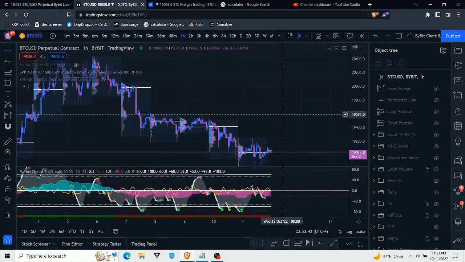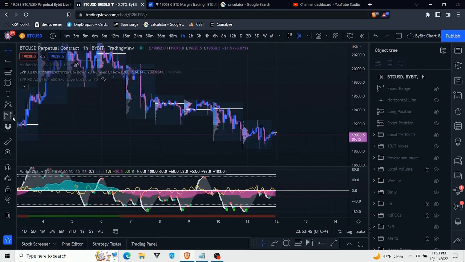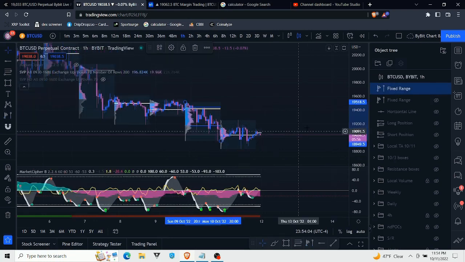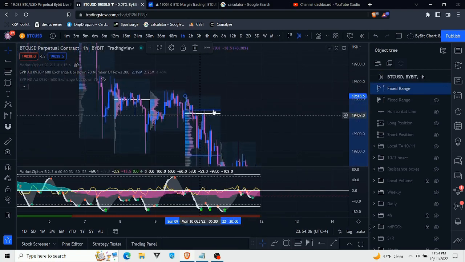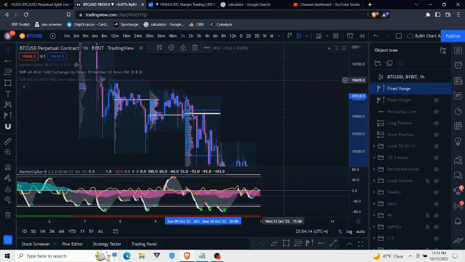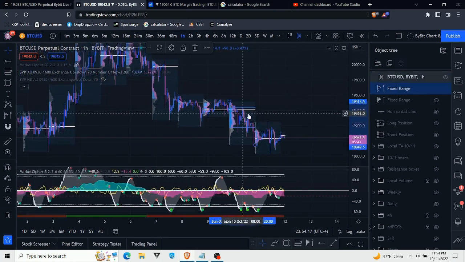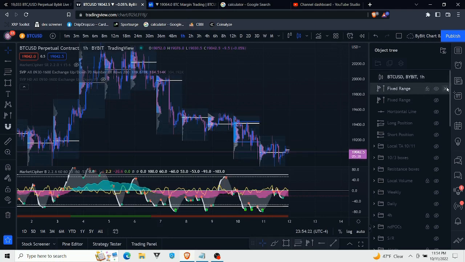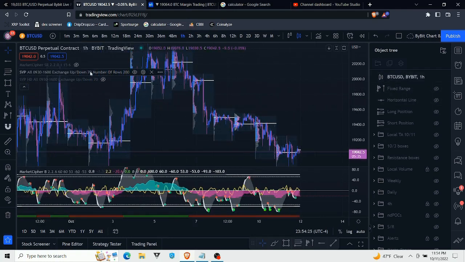Now, if you don't have paid TradingView, you can just use the fixed range volume profile and click on 20 when the daily candle closes. Drag that over to the next day at 20, and then it will give you the fixed range volume profile of that day. You can do that for each individual day and get something very similar to this. It's not always going to be exact because the point of controls don't always line up, but that is how you can do it if you don't have paid TradingView. But it is much easier just to use this tool.